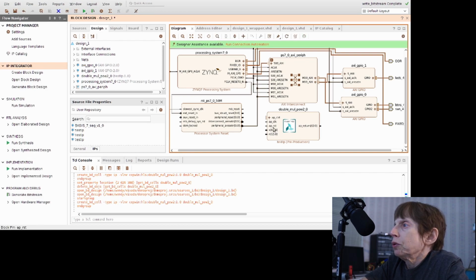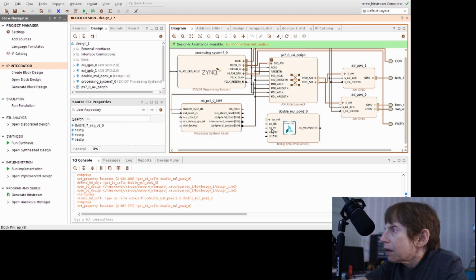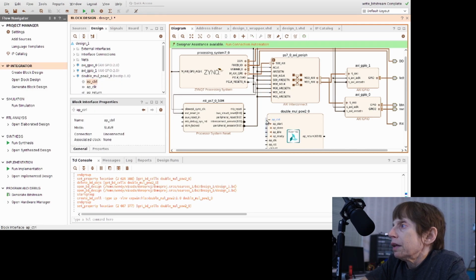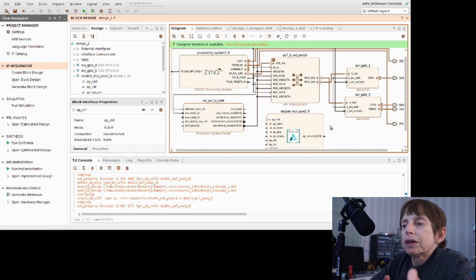So you have your X, your N, your return. You have your clock, your reset, because remember things happen on clock. And your control, start, done, idle, ready. And there you go. You have your IP. So this is kind of how everything fits together with HLS.